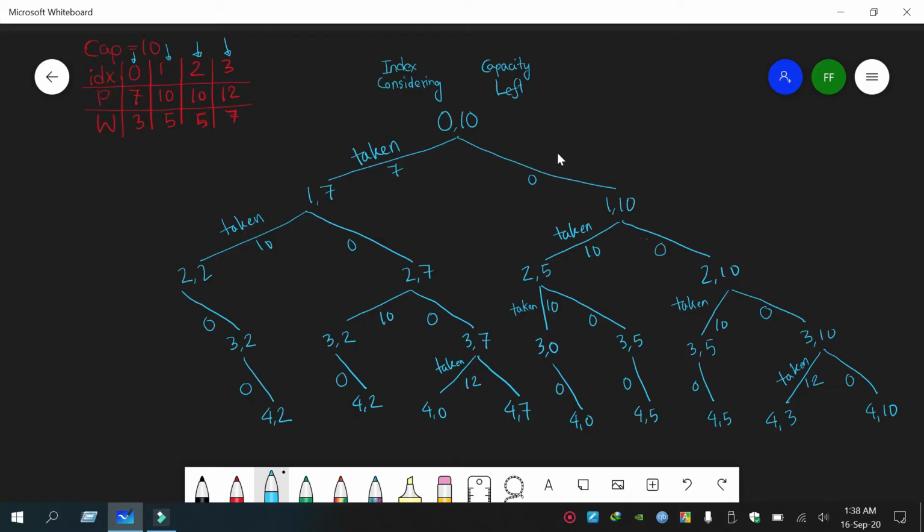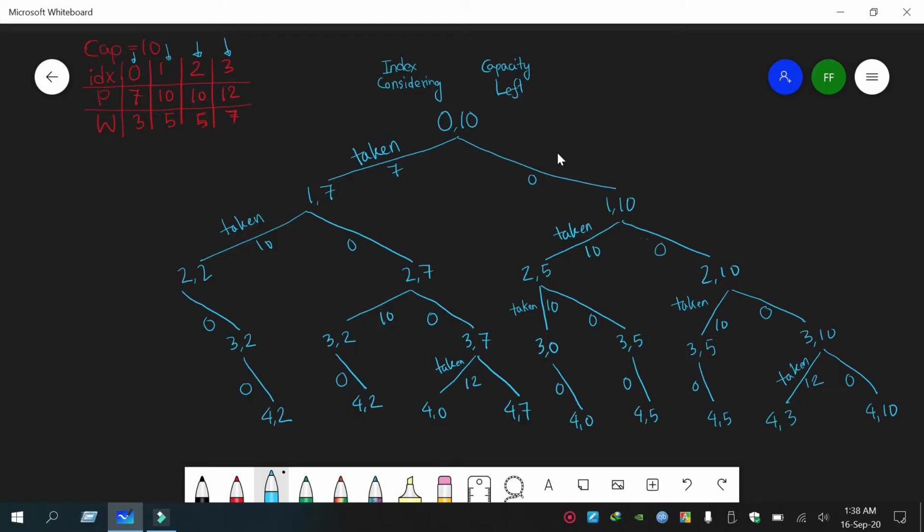As I discussed in the previous video, if you track down each branch of this tree, you will get one specific combination of the items, and for that you will get a price, and ultimately you can take the maximum one of them. But we will do it in a different way. In that way we were going through a branch and calculating its price, but right now we will take the prices from the bottom of the tree toward the top of the tree.